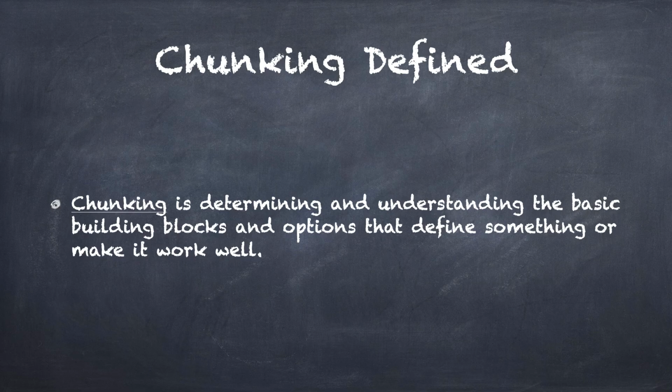Let's define chunking. Chunking is determining and understanding the basic building blocks and options that define something or make it work well. So chunking is breaking something into its essential parts and being aware of those parts and those basic elements so that you can build stuff out of them and be successful and thrive in the world.